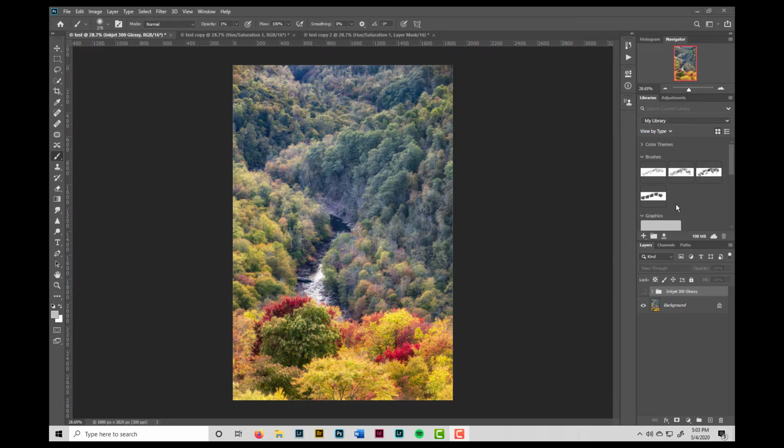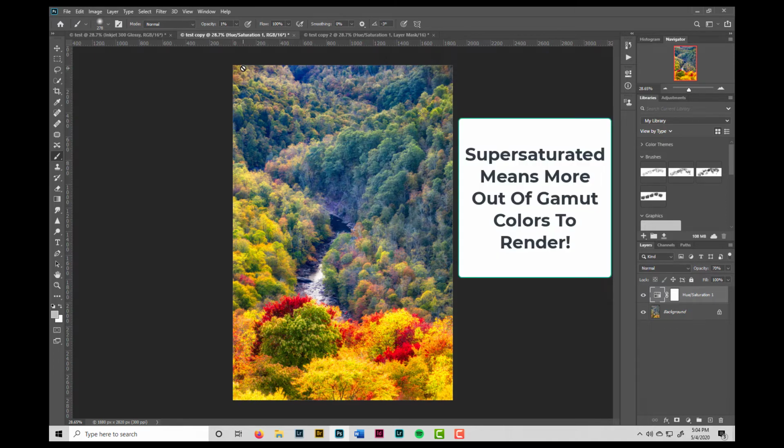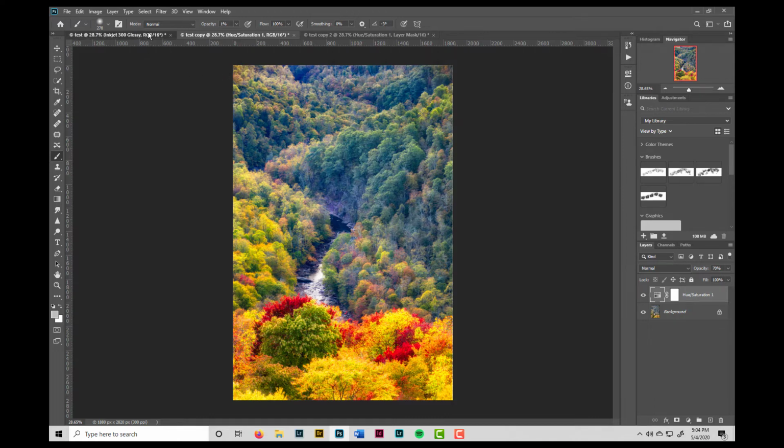But before we do that, I made two copies of this image, exactly the same, and super saturated them well beyond what I would ever think of as a finished image. But I super saturated them because I thought that it would exaggerate the difference between perceptual and relative, and I'd just like to show you that so that when we look at the real image, this one, we can get a sense of where and what to look for.